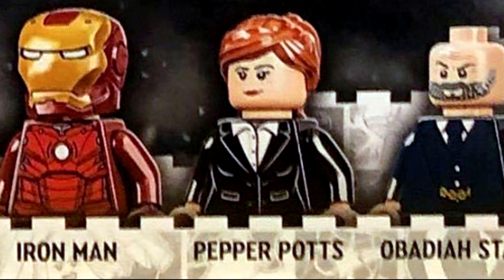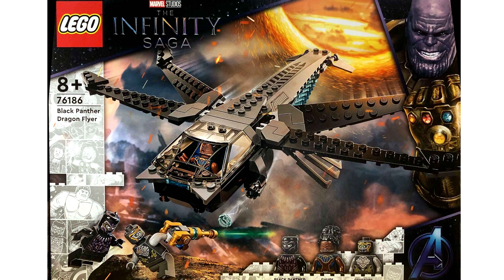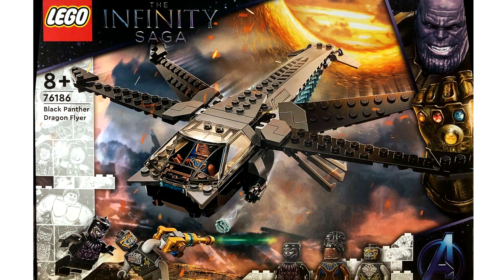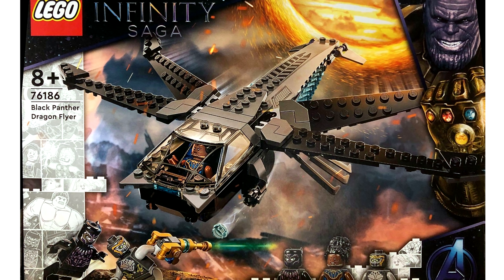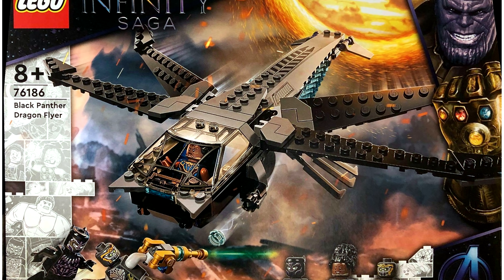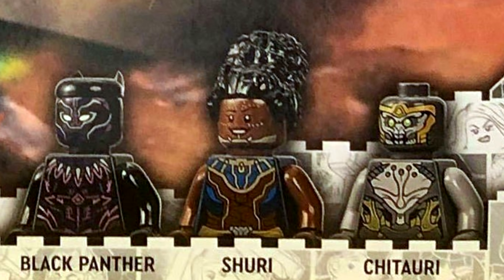The Pepper Potts minifigure uses an overused face from my understanding — a bit boring and barely looks like her. The Black Panther Dragonflyer is far from the most iconic vehicle, but I quite like its unconventional build captured in LEGO form. This is probably the most interesting build of the wave to me, aside from the Gauntlet and Ant-Man, because it is so different from other aerial vehicles. It does feel very downsized, but that is because it is a $20 set. I like the windshield at the front, and if you get the Endgame Final Battle set, the only exclusive minifigure would be the Shuri figure, which admittedly looks perfect.